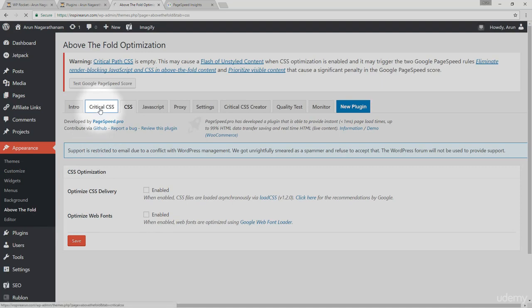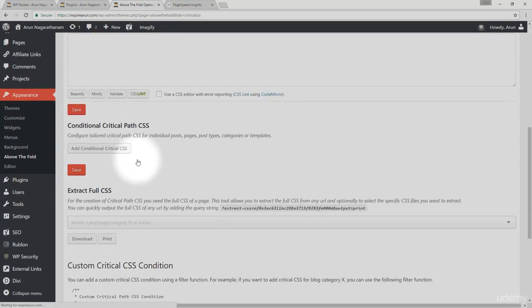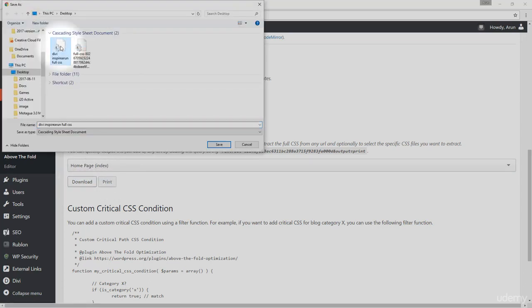Then come back to the Critical CSS tab and scroll down to the Extract Full CSS section. Pull down the drop-down list and select Home Page or Index and click Download. The complete CSS file of your website's home page will get downloaded.